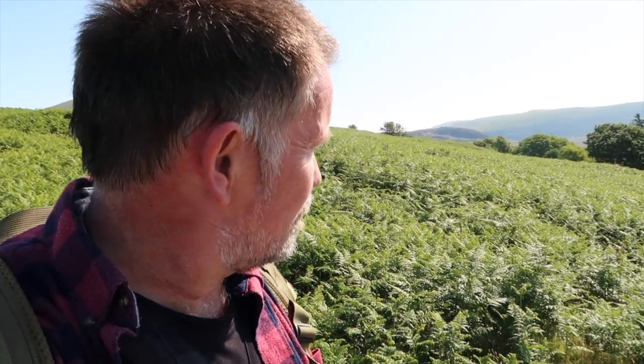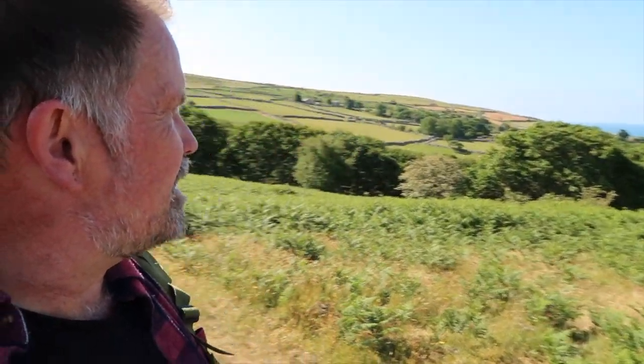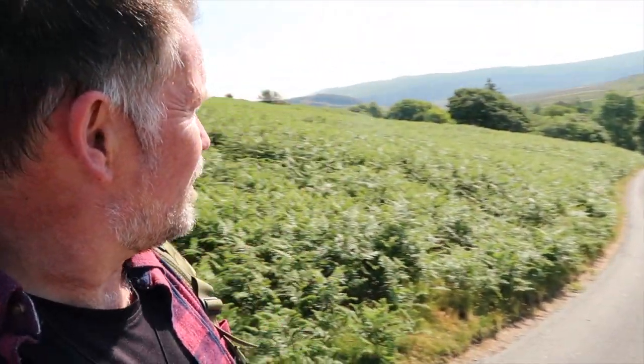Just up there behind me is an old Iron Age hill fort — I suppose all Iron Age hill forts were pretty old, really. It's around 350 metres above sea level. It was later apparently inhabited by the Romans, though I'm not sure whether that's fact or local myth and legend — I've not looked into it yet. But with views like this, I'd imagine it was pretty prime, premium-priced property back in its day. A bit drafty now, though.